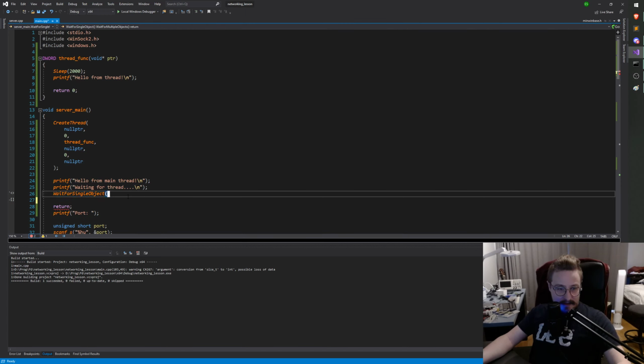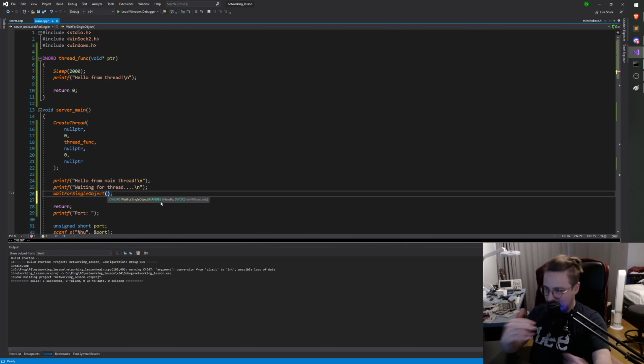So there you could input all threads or some of the threads or whatever you want, really. But we're going to wait for a single object. And this here takes a handle. This is kind of the way that most of WinAPI is set up. Kind of like sockets, right? Sockets, as I said, were handles, but they were written as their own socket object. But this works essentially the same way. When we create a thread, we don't get the thread object itself. We get a handle to the thread object. And then through that handle, we can fetch information like its ID or its state or whatever we want to do. Or in this case, wait for it.